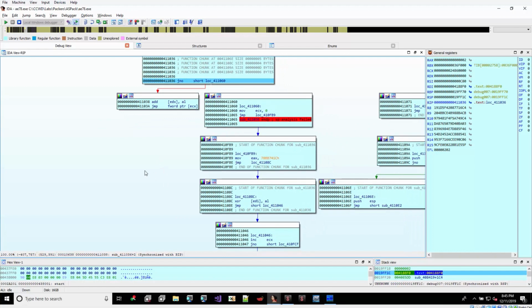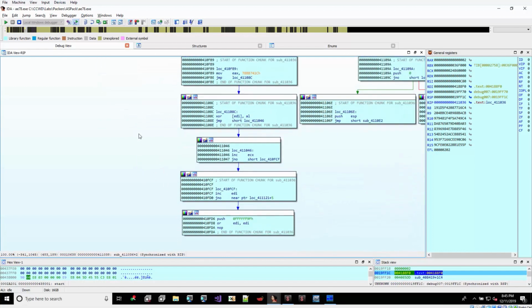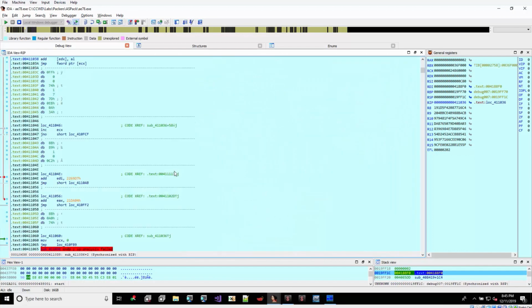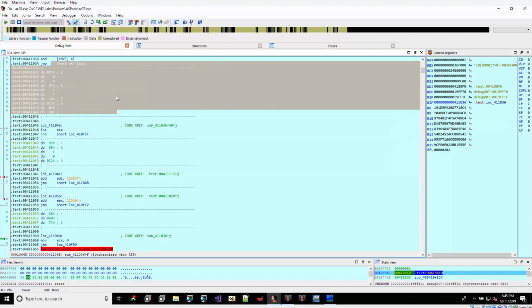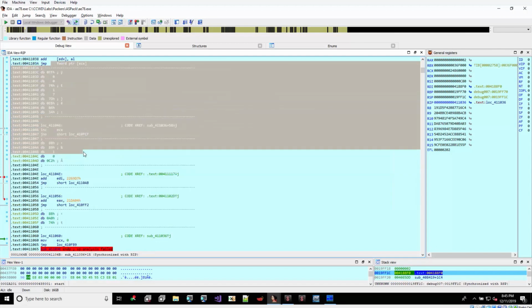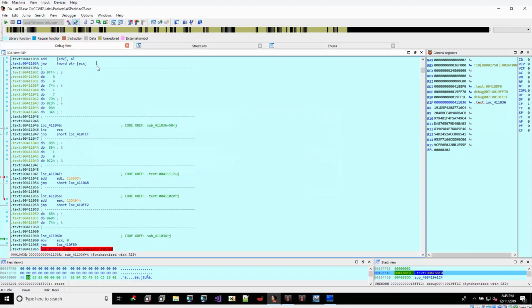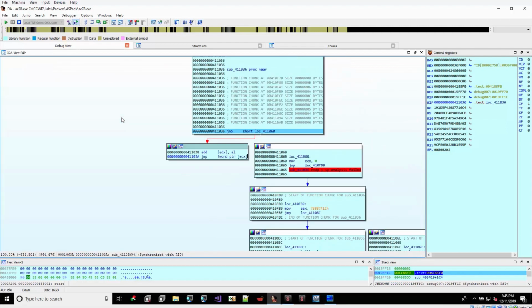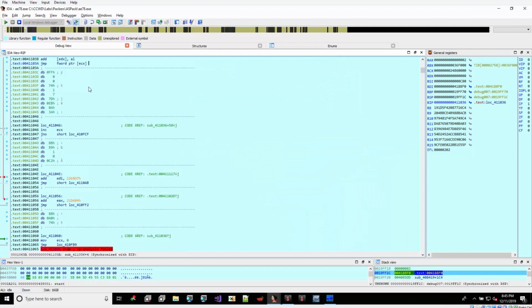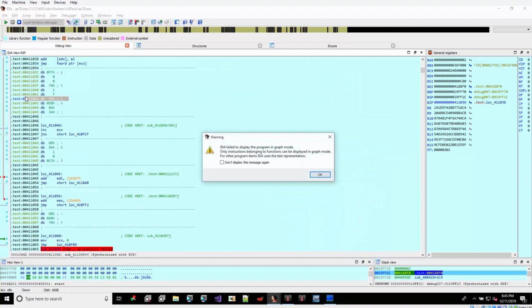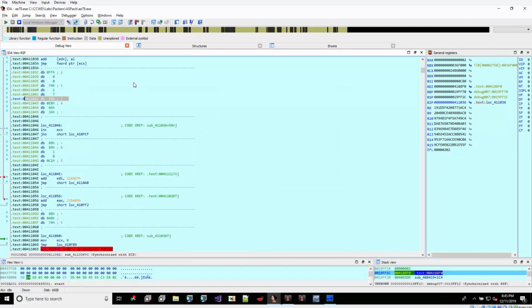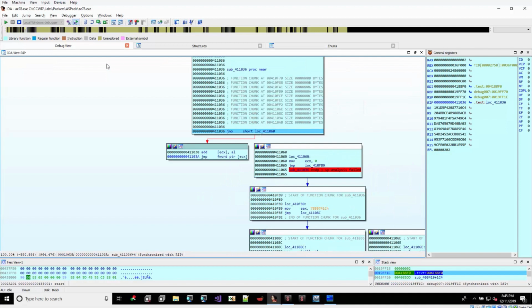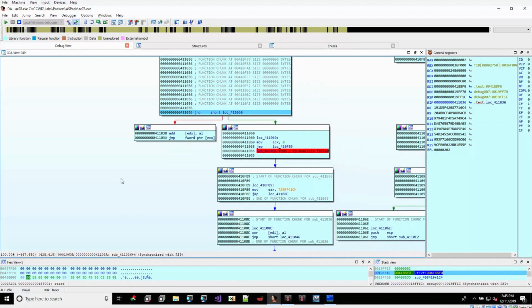And the reason being is you have flow. You can see this clearly than this. You don't even know where you are going here, guys, right? But here, you need to be in the place where there is code so that you can change to graphic view. Because if, for example, you are here and I do that, it says, hey, I cannot see that in graphic view. It's important to be pointing to the place where the instructions are.